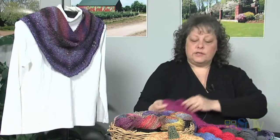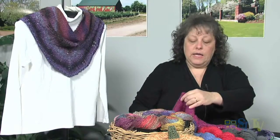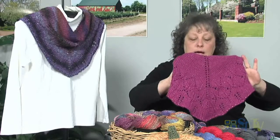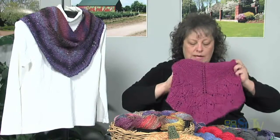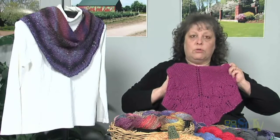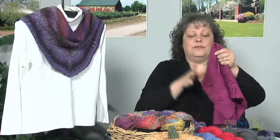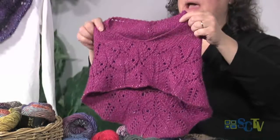Now, the other thing that you can't see from the back is you have this triangular shape that kind of looks like a bib, sort of, or like a bandana shape. But then the back of it, this is what's so cool, is the back of it's narrow.